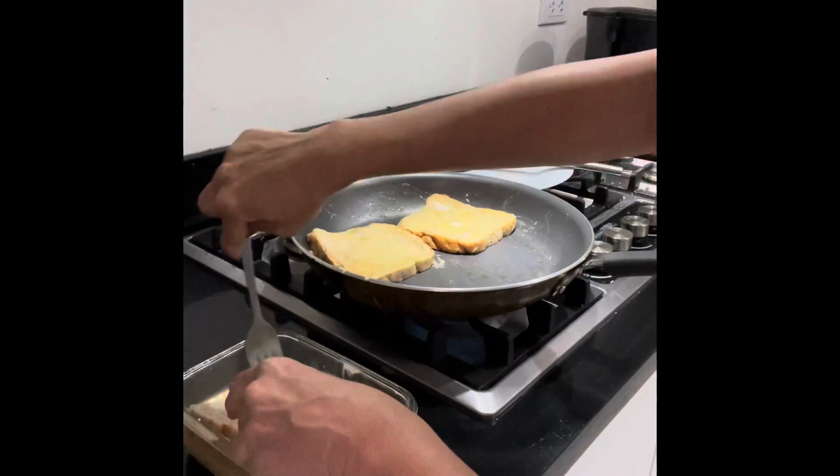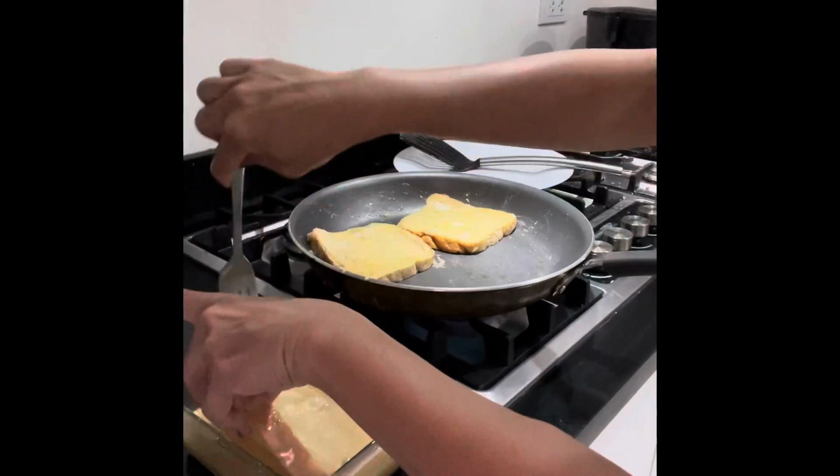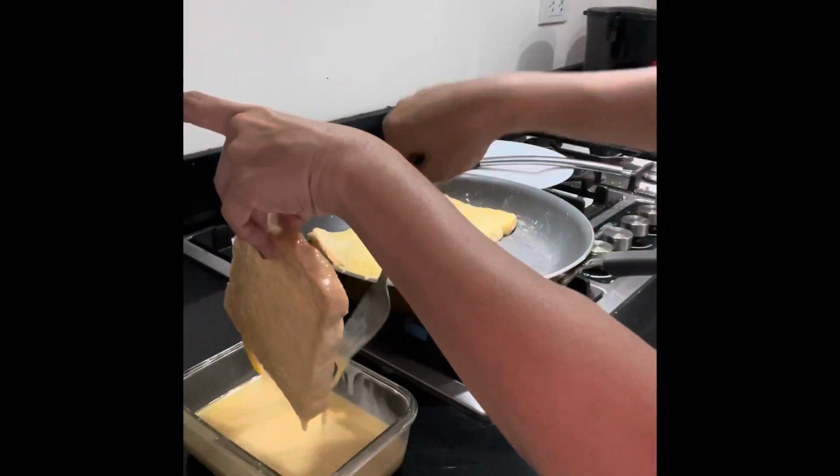So we will repeat and do the same for the entire pack of tasty bread.